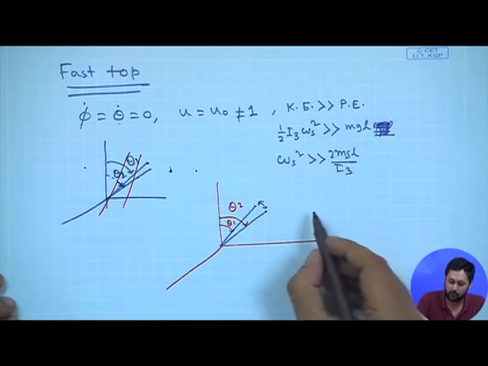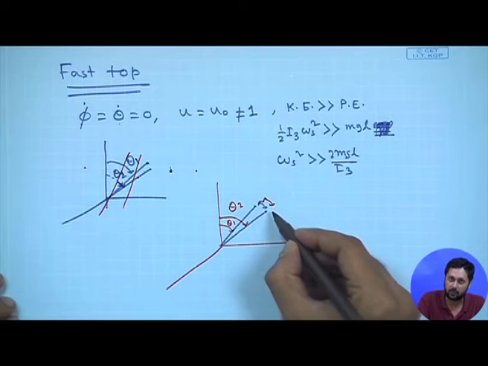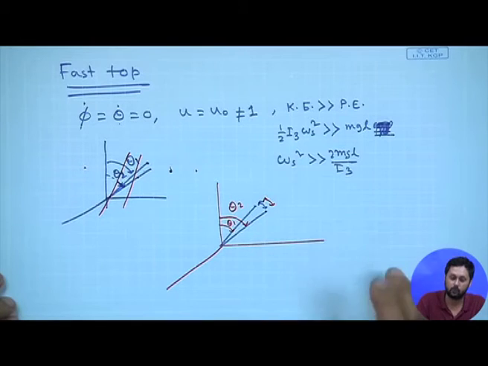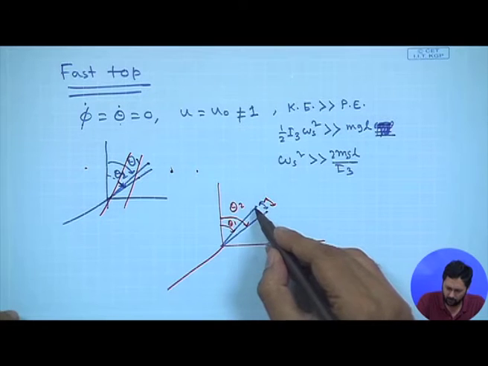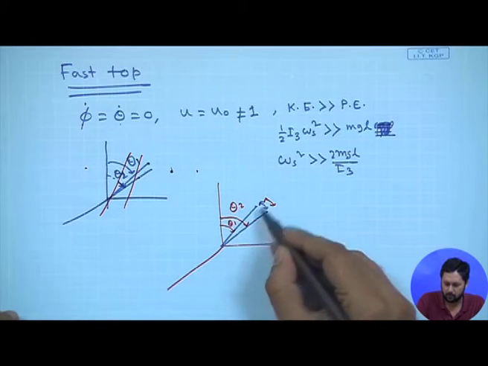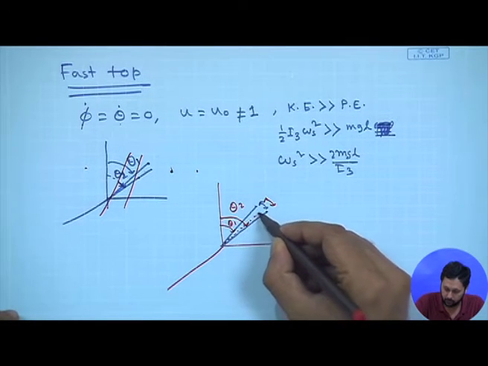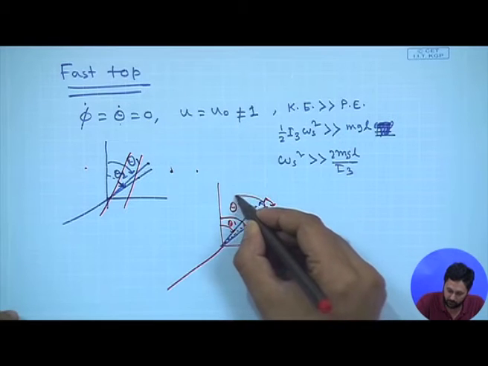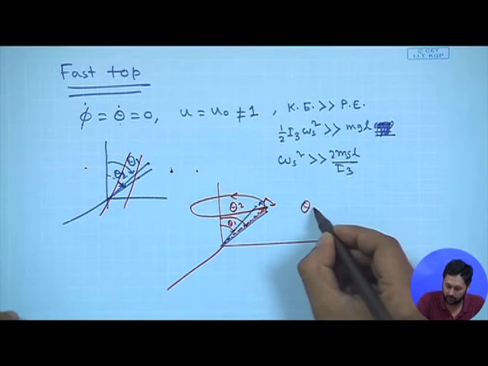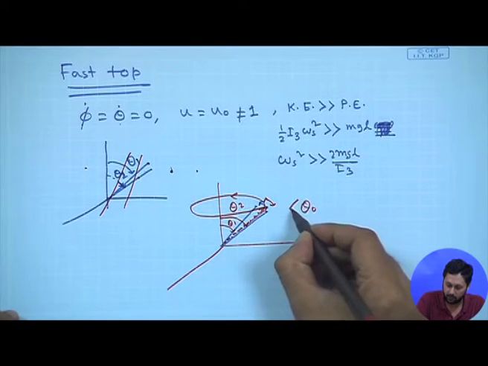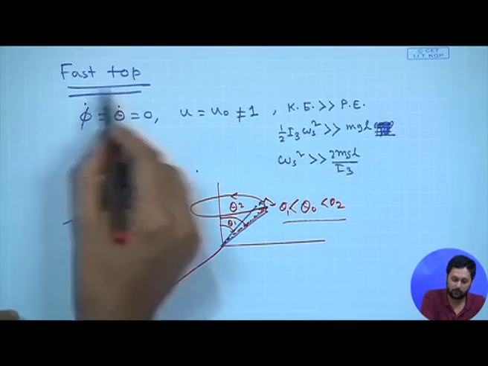Okay. So, what I mean to say is the movement between these two limits is very fast, so fast that if you look at it with your naked eye, it seems like there is no nutation movement at all, and you feel like the top is doing only precessional motion, right, with an average value theta 0, which is somewhere between theta 1 and theta 2. So, this is why it is called a fast top.